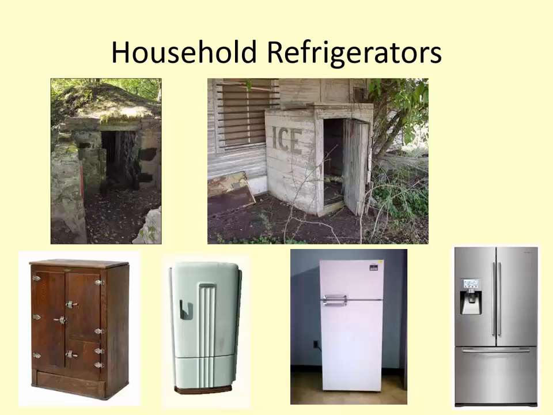Ice boxes improved by becoming a little bit more furniture-like rather than an outside appendage, that they were these insulated boxes which were nicer but still didn't have electricity. They still needed ice to keep them cool. And then as we gained electricity and indoor plumbing and all the other niceties of life, refrigerators have continued to improve to the state where they are today.